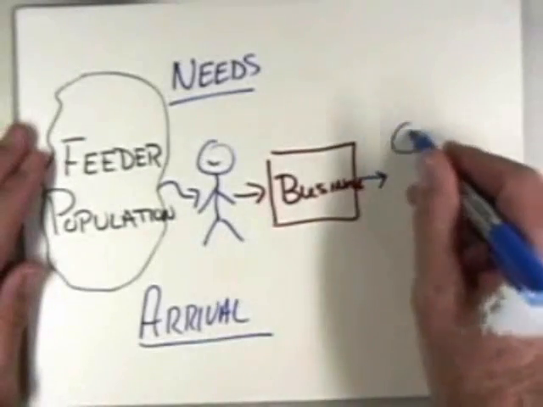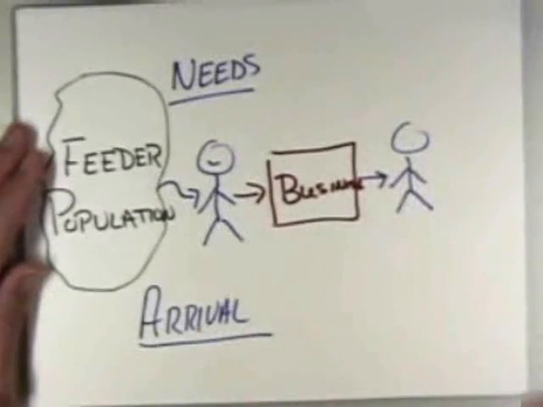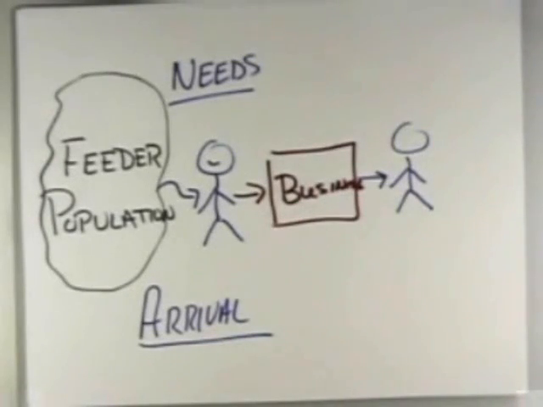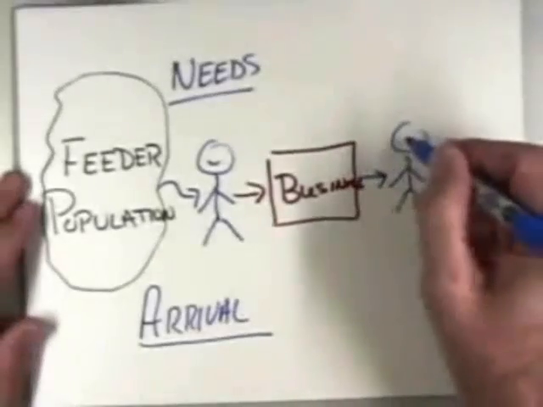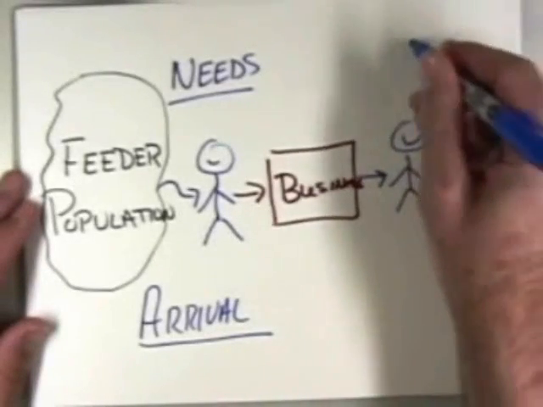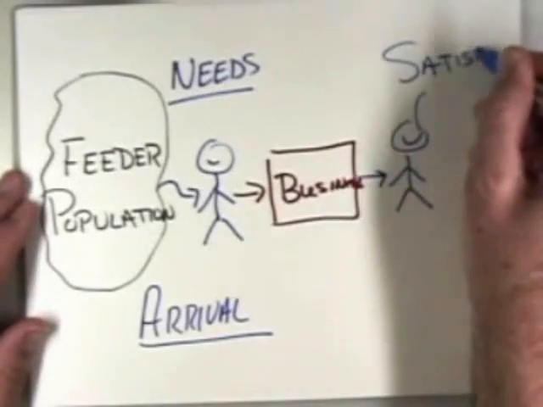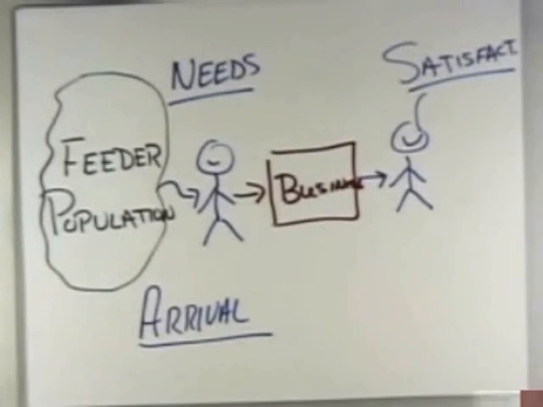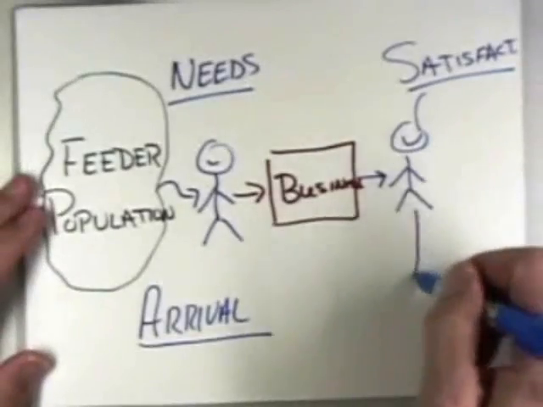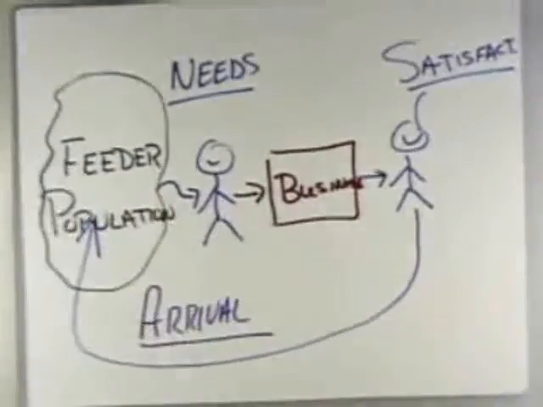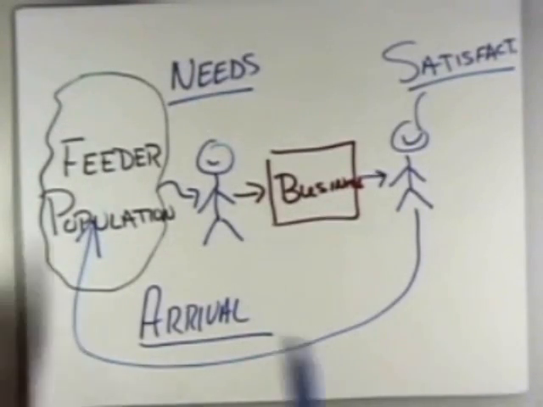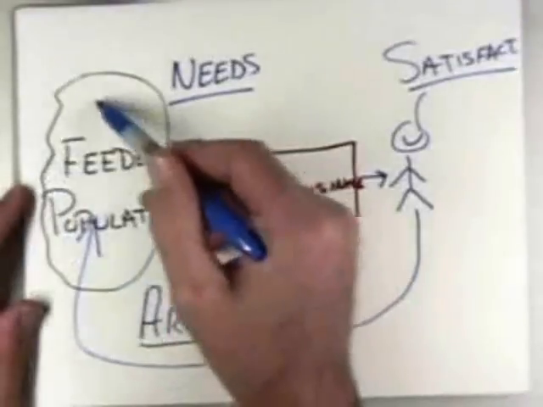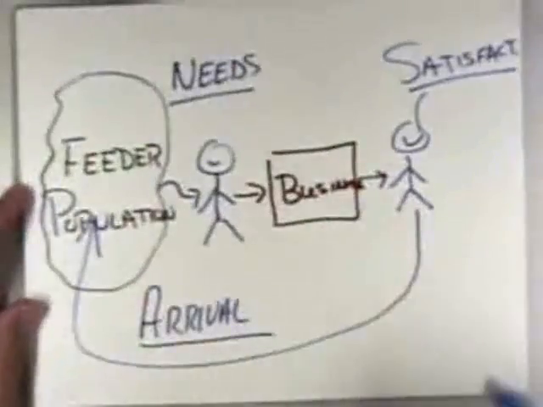The customer, when they leave, there are two other random variables that we would like you to keep track of. One would be the satisfaction level. That's a random variable. How loyal will these people be? They will move back and go into the feeder population, and they talk to other people, and this satisfaction level can cause this feeder population to shrink or to grow.